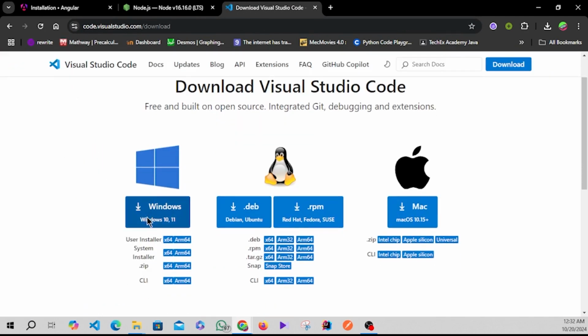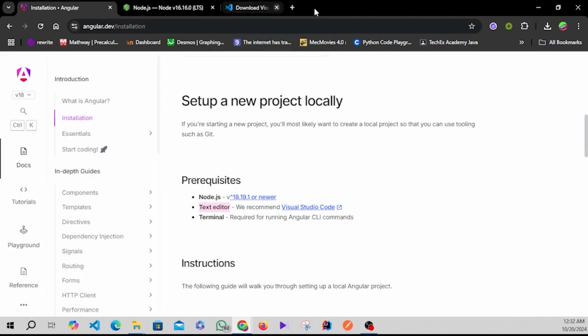If you're using Windows, you can download by this button, if you're using Linux, you can download by these buttons, and if you're using Mac, you can download by this button. So I have already installed Visual Studio Code, so it is a very simple process to install VS Code. So I'll give the chance to you. You must download, but I have already.